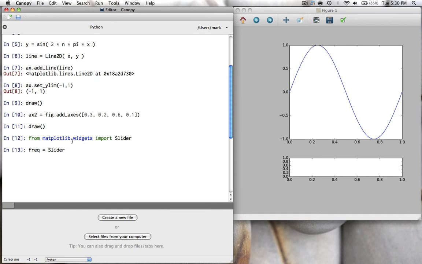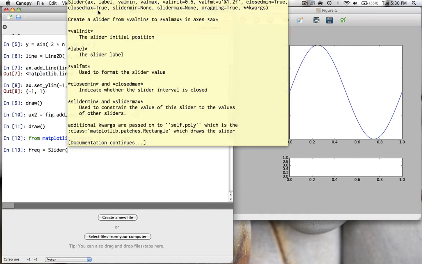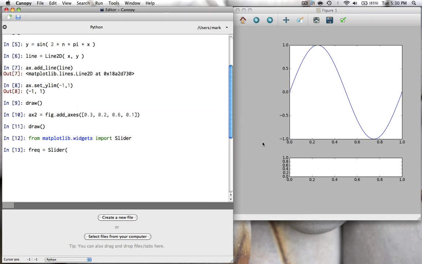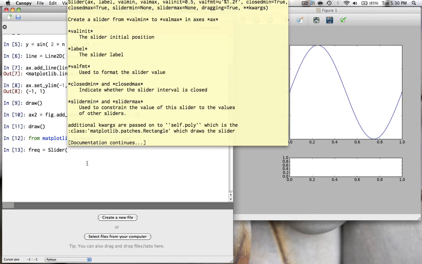freq is a Slider, open parenthesis. It tells us what it needs. It needs, if you can just barely see it here, an axis that we are going to add to. We're going to need the label, and in this case that's the name of the slider. It needs the minimum value of the slider, the maximum value, and then some keyword arguments, for example, the initial value.